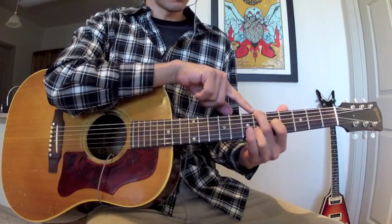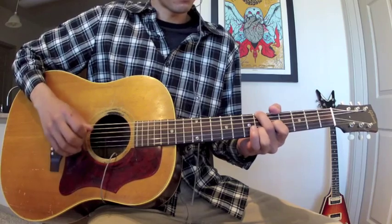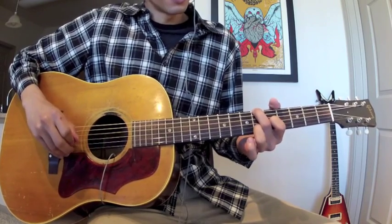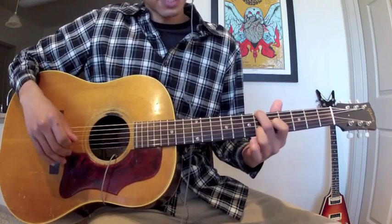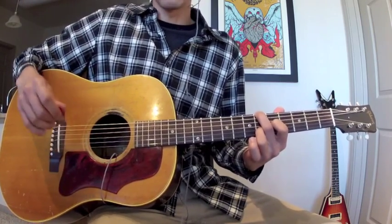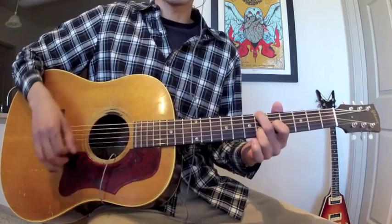Playing the 6th fret on the low E string, again you're going to mute the A string. You should not hear that. Get an open D, 5th fret on the G, and you got the 6th again on the B string, and an open E again. So it goes back to a C chord.